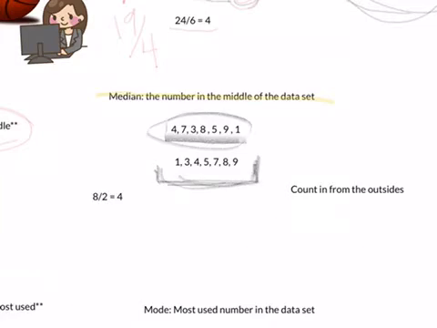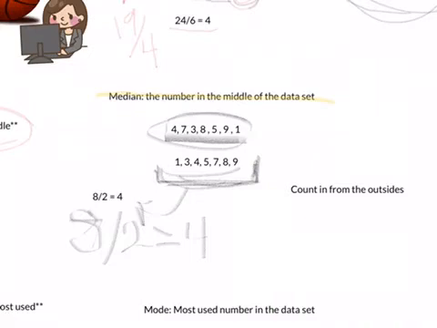Now, there are 2 ways you can find the median after you've done that. The first way, over here, you can count how many numbers you have in your data set. So we have 1, 2, 3, 4, 5, 6, 7. So we have 7 numbers in our data set. So what I'm going to do is I'm going to go up 1 because I know that 7 divided by 2 is not a whole number. I'm going to go up 1 and I'm going to say 8 divided by 2. And that is 4. So, to get your answer here, you counted how many numbers we had in the data set. Since it was an odd number, we went up 1 to get to an even number and divided it by 2. And we got 4.